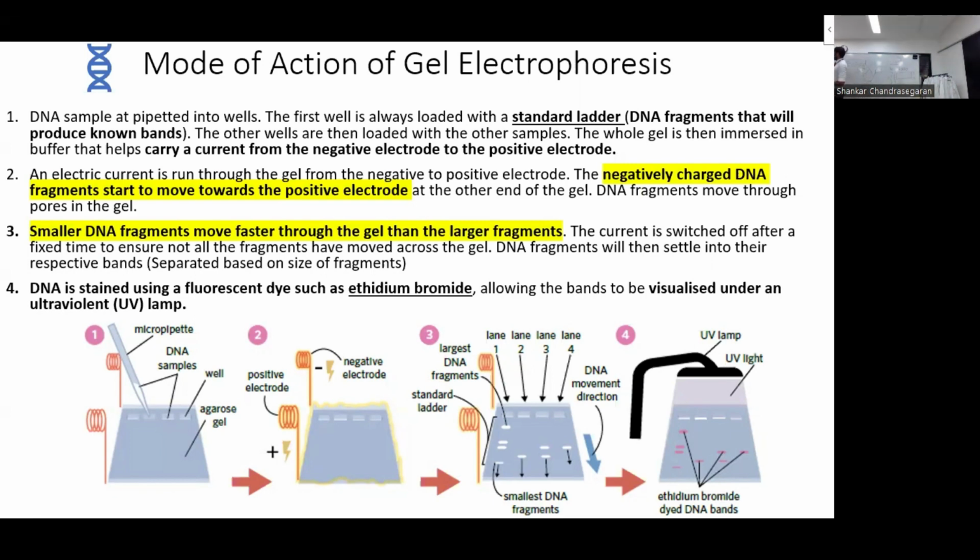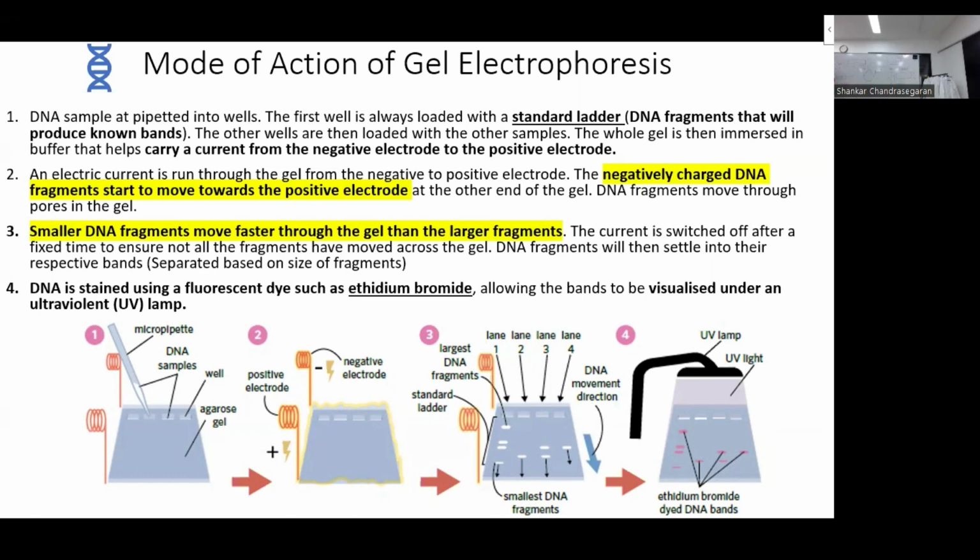All right. So I know this looks very intimidating, but let's go through it. We've already talked about all the steps. After this, it's very easy, right? First thing, we load the gel with the ladder. This is basically a standard with fragments that we already know. They tell us these are the sizes of the fragments inside this ladder. So all the bands it's going to generate are already known. That's why it's called a standard.